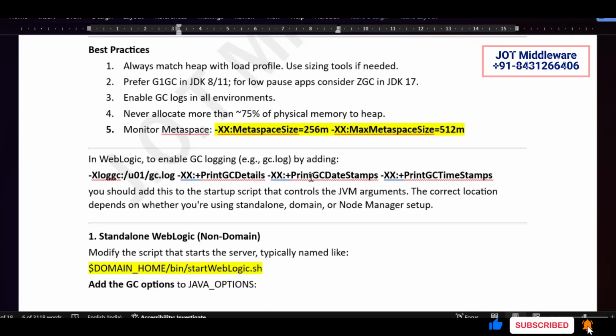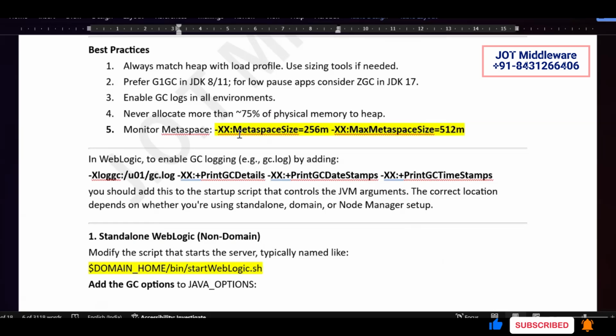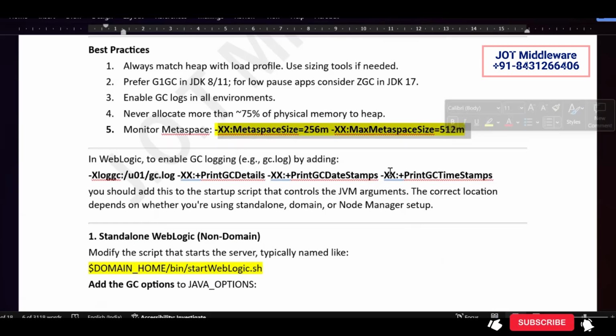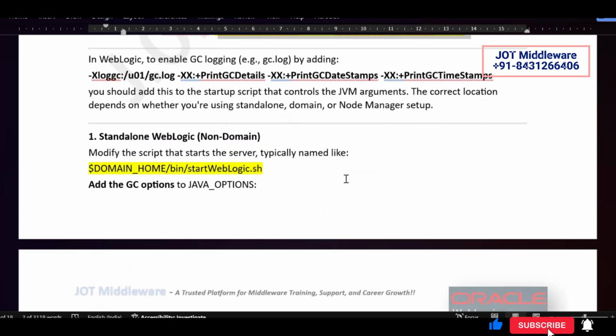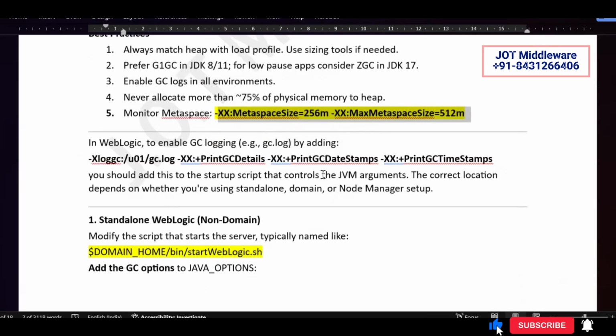As we know, in Java memory there are two things, heap and non-heap. We'll see how to fine-tune the non-heap too. What is the use of metaspace, and how to configure it on WebLogic?